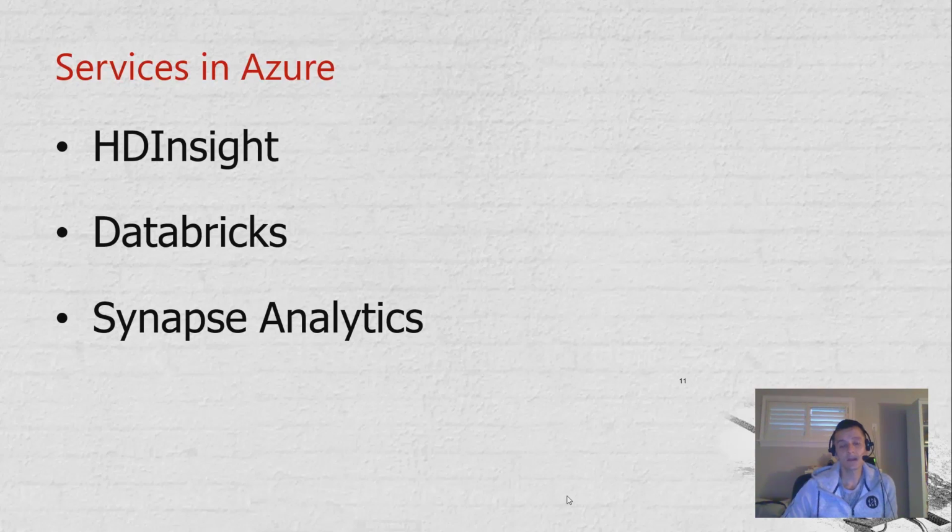Also, HD Insight itself has a big limitation in my opinion because you have to create and destroy the clusters. There's not a way to just simply pause the cluster and come back later on. So again, to me, HD Insight is more of a legacy way to run Spark and should not be, for most people, the first option in terms of running Spark.